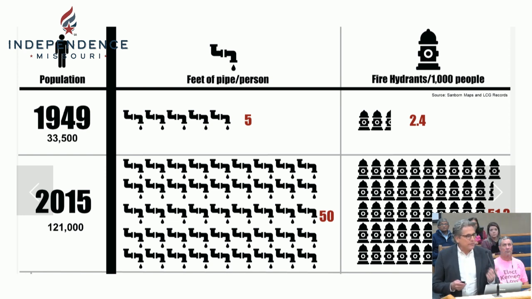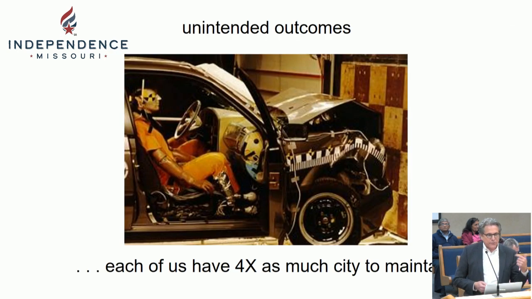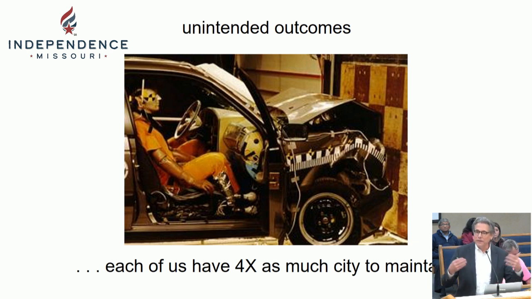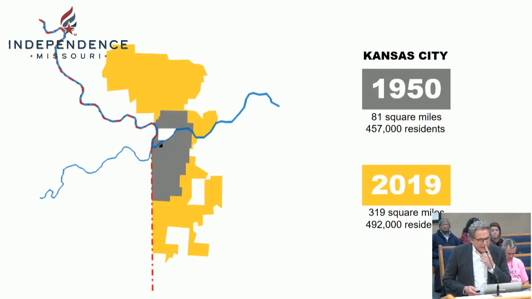It's actually a little more dramatic than that if you start measuring cities and the amount of infrastructure that we've had to build to keep up with this new form of city building. It's a dramatically different scale and responsibility of infrastructure than we ever had in the history of city building. So it was an unintended consequence that as we started taking advantage of this new form of mobility, we would start building at a new scale that would cause us more liability in terms of infrastructure maintenance than we'd ever faced as a species, as a human civilization. So this map is a summary of that challenge for Kansas City, Missouri.